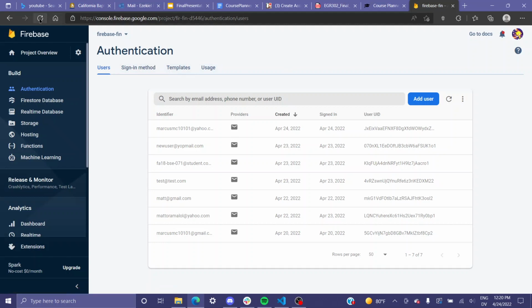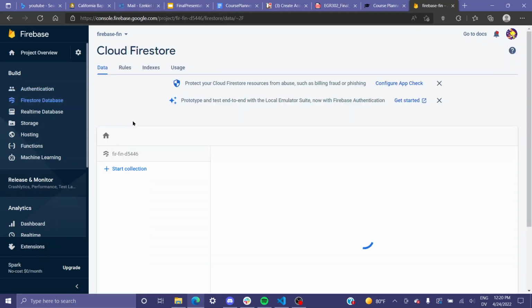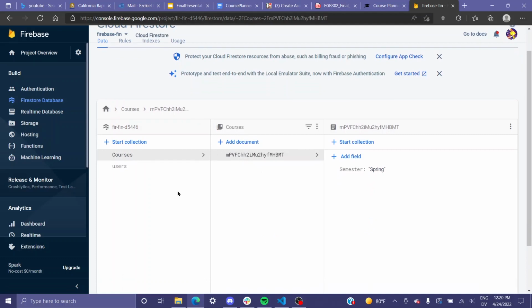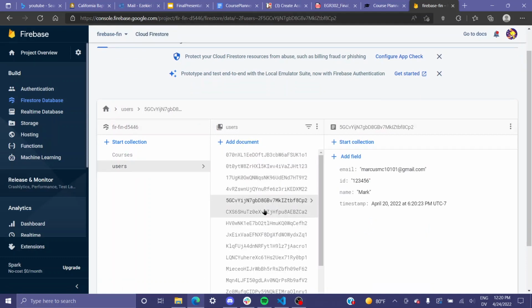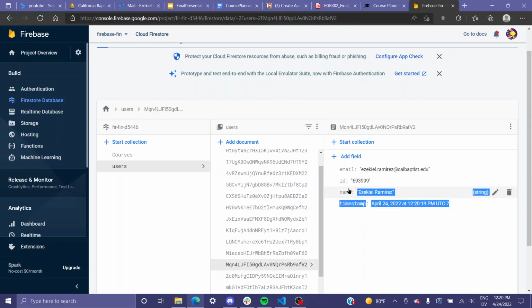And if we were to check the Firebase information, we shall see that my information was correctly saved to the Firebase. Here it is. Timestamp of today at the correct time.